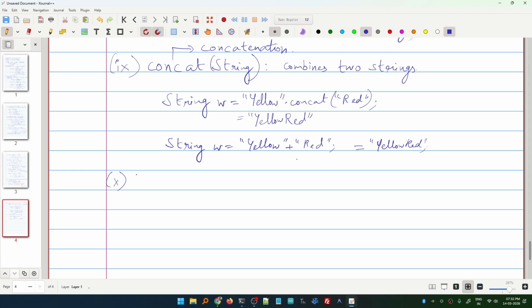Trim function. This does not take any kind of parameter input. Many functions are there.